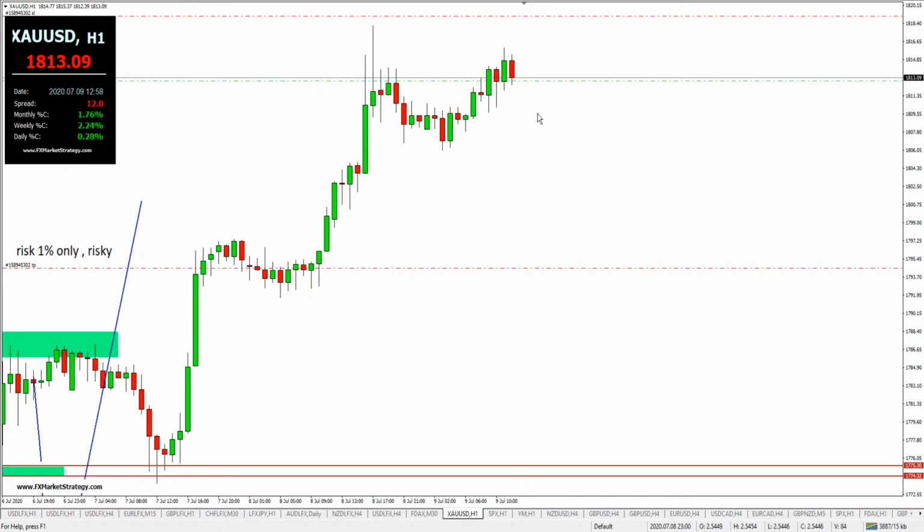Okay, the dollar index is going down, but still the gold is kind of still in the same location because they didn't move much. Okay, let's see. Usually gold will come down in New York more than London. Asians, they do like gold, so in Asian market gold usually go up. In New York, Americans, they don't, they like investment more, so they don't like gold, so the gold will get sold. General, some people said that, yeah, but not every day, not every time. Just something to keep in mind.